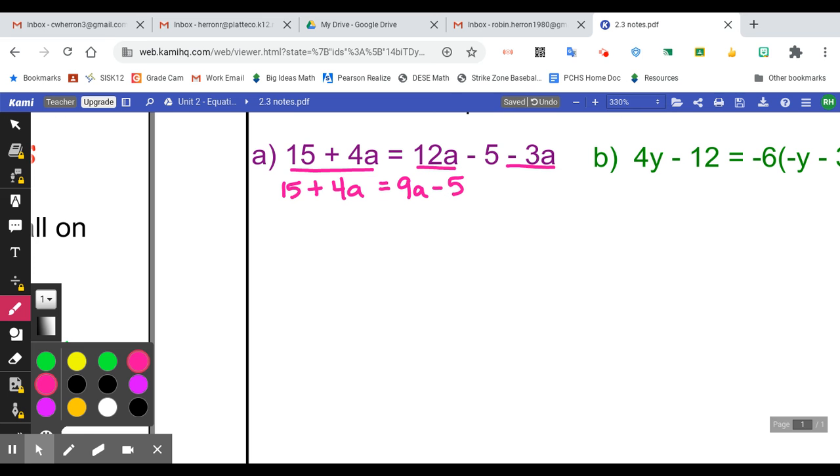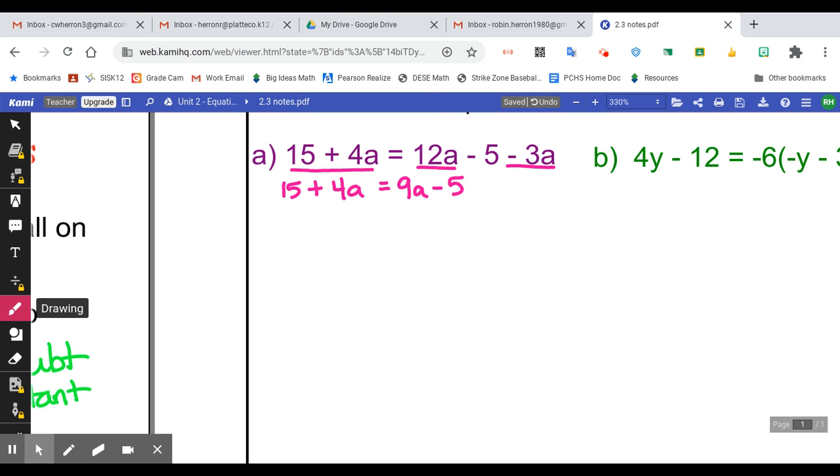Now, here's the part we were talking about the other day that is different, moving the variable. Okay, so I'm going to choose to move the variables to the left side every time so that it looks quote unquote normal to us. So these are gone. I've got 15 minus 5a, because 4 minus 9 is a negative, equals negative 5.